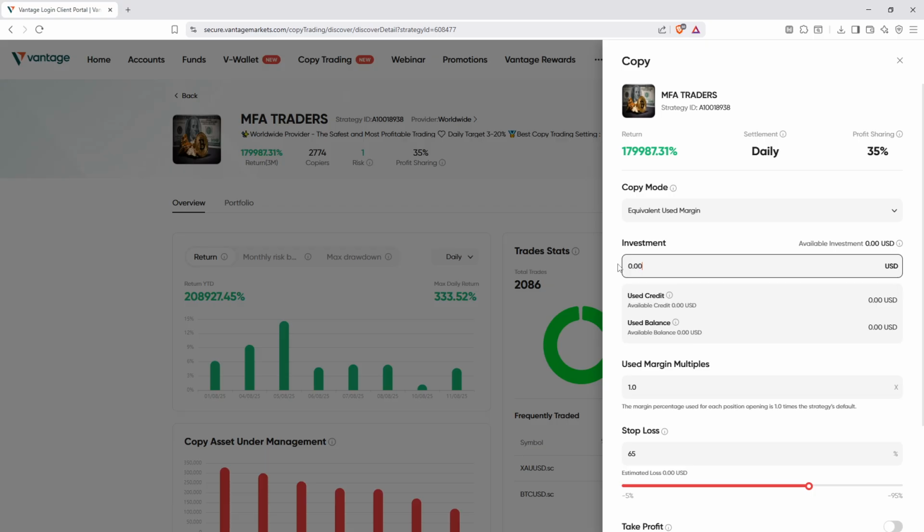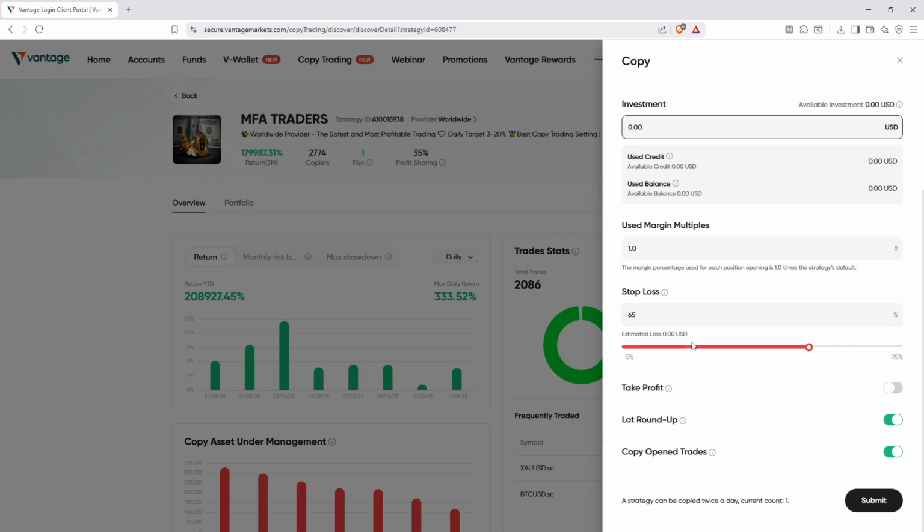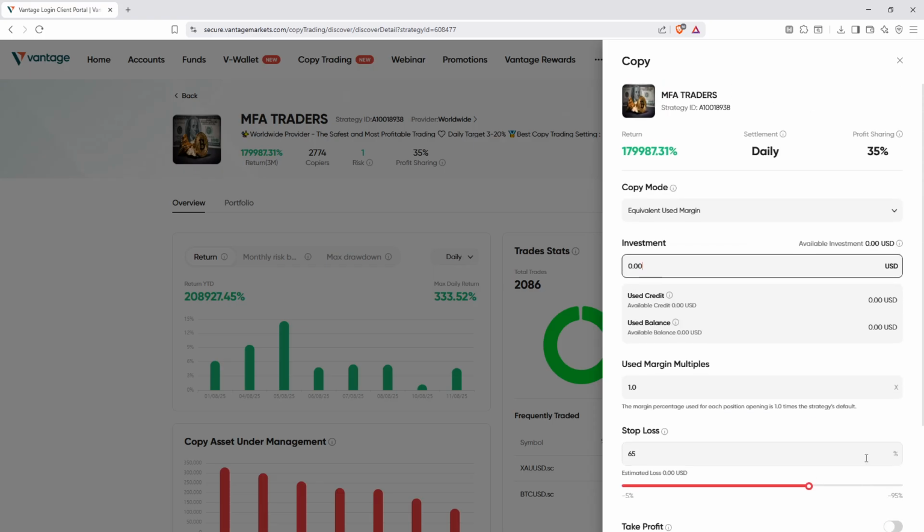Additionally, you have the option to set up risk controls. You can choose parameters such as a stop loss, which will limit potential losses, a maximum drawdown limit to protect your investment, and proportional trade sizes to ensure your copying strategy reflects your preferred degree of exposure. Make sure to review all your settings carefully. This includes double checking your risk preferences and ensuring that all parameters meet your expectations for safety and growth.